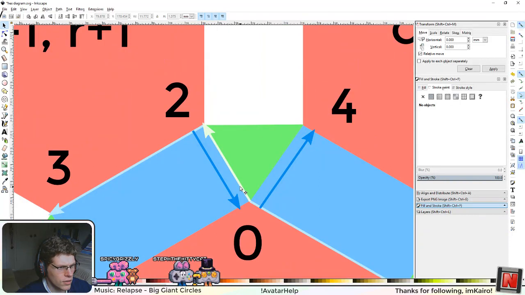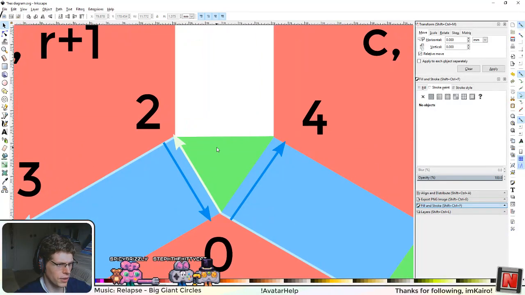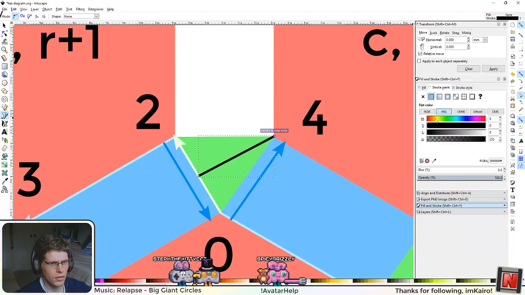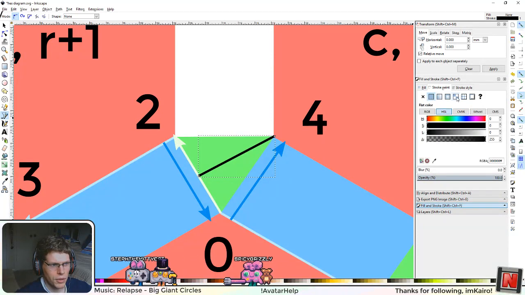Alright, so that's the x-axis. And then the z-axis goes like that. This won't be perfect, but it will get the job done.